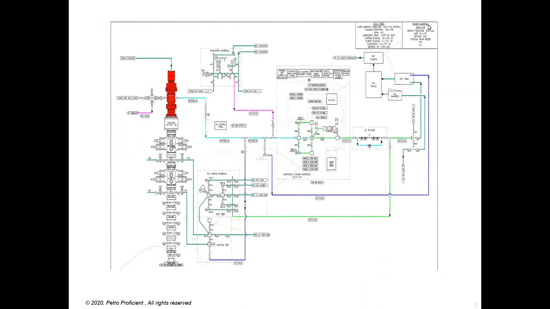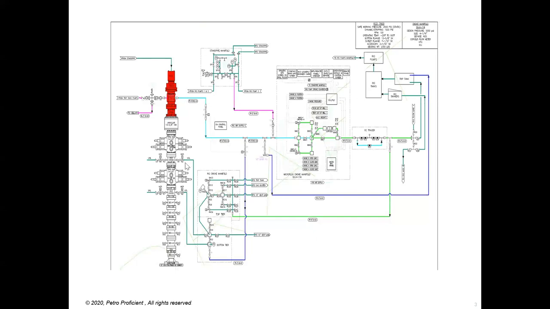So this is the actual P&ID that our friend was referring to. My earlier diagram was a very basic, elementary diagram. It did not cover all the lines, but in a real MPD scenario, you would be dealing with a more detailed diagram like this. This is called a piping and instrumentation diagram. Here you have each and every line.